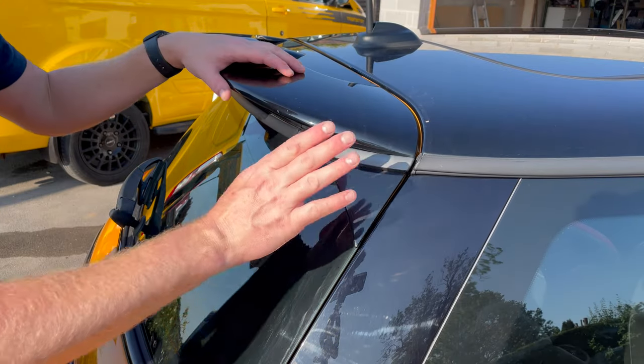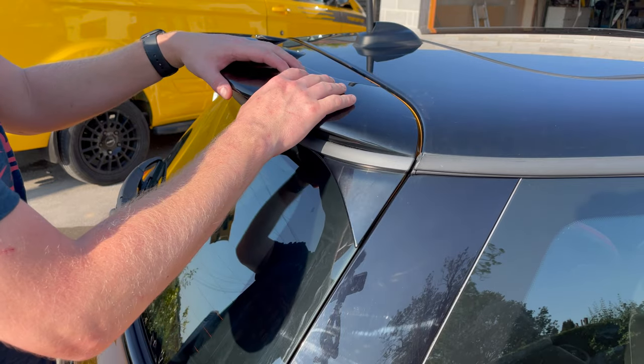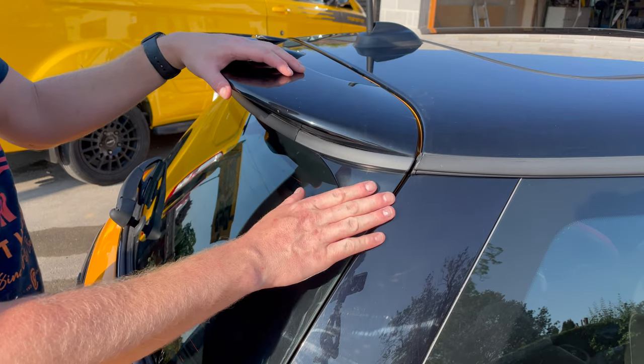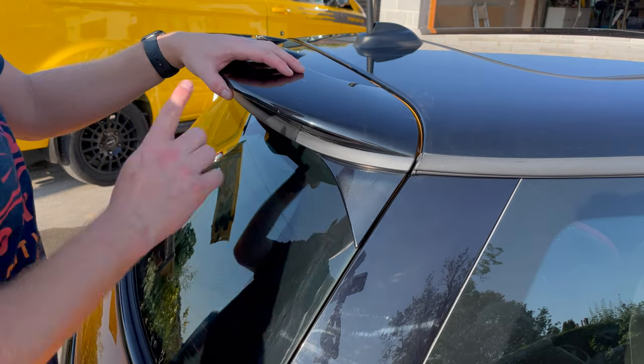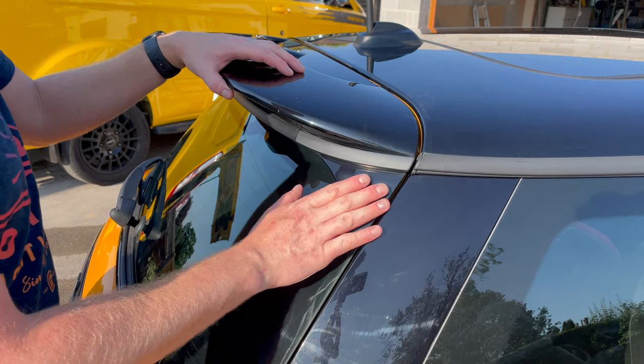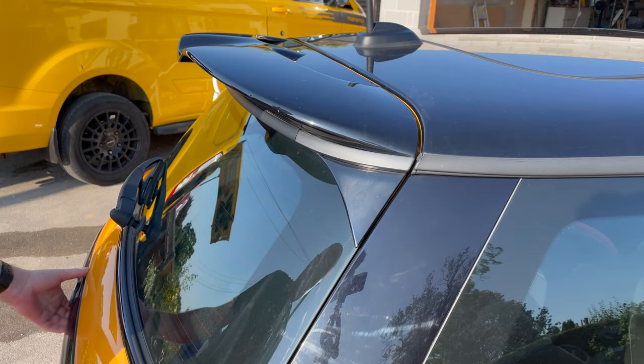Okay, so first thing we've got to do is remove this spoiler. So if you've got an S or a JCW, you've got to remove this. If you've got a One or a Cooper, you don't. So you keep hold of your One or your Cooper spoiler and leave that on. But this is only for people with an S or a JCW spoiler already attached to the car. What you do, open the boot up.